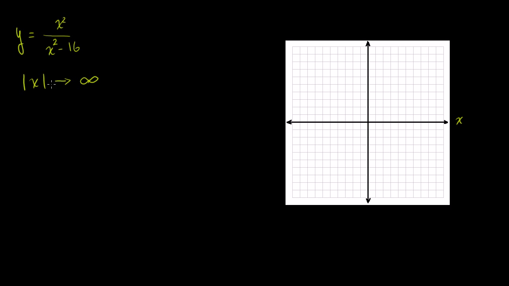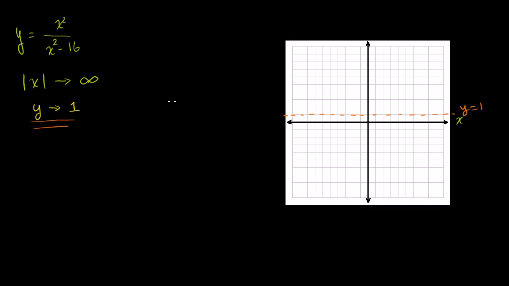So as the size of x approaches infinity, the absolute value of x, or the distance from the origin, approaches infinity, y is approaching 1. Or another way to think about it is the graph of this function is going to approach the line y is equal to 1. So let me graph the line y is equal to 1. I'll do it in a dotted line, because this isn't the graph of our function, but this is a line that our function is approaching. So that is the graph of y is equal to 1.